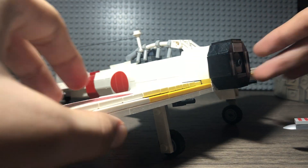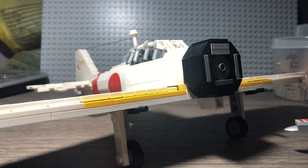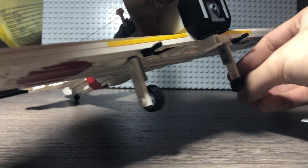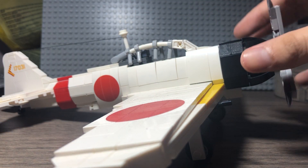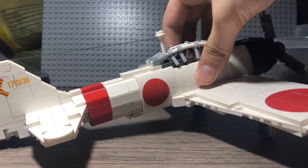Also worth noting, I swapped out a piece inside the nose. There used to be two of these back to back, but once you spun the prop it would always fall off. So I switched this out for a 2x2 plate, just leaving that one on the front because it's essential to the connection. I would recommend that if you own this kit or plan on getting it, you keep that in mind and modify it. This nose design is really, really smart because it's hard to make circles in LEGO, especially in such a tight space.